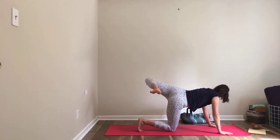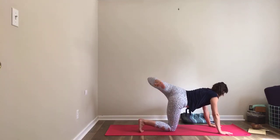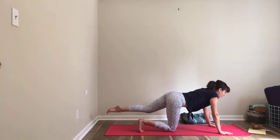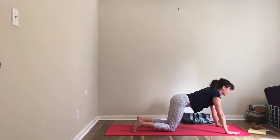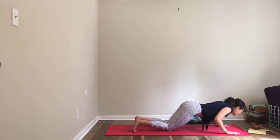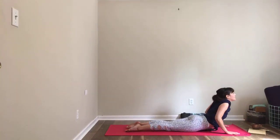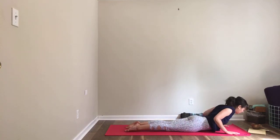Gazing over the shoulder in your table or under the armpit in your dog. Glue your left hand down as you square your hips. And then bring the foot or the knee to the floor. Inhale forward, high plank or low plank. Exhale to the mat. As you inhale, go for one cobra, lifting the center of your chest, rolling your shoulders back. And then as you exhale, release all the way to the floor.